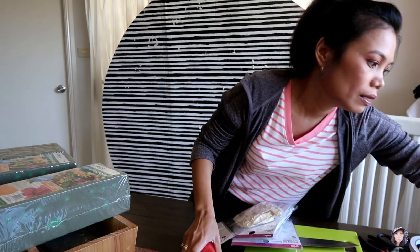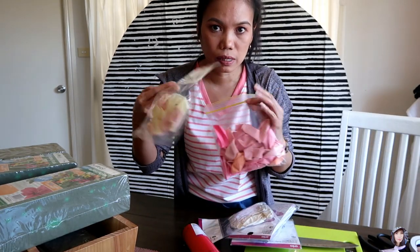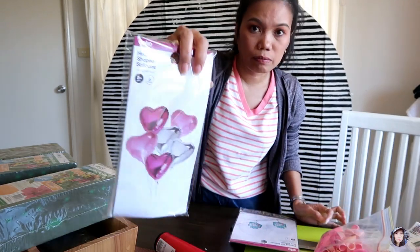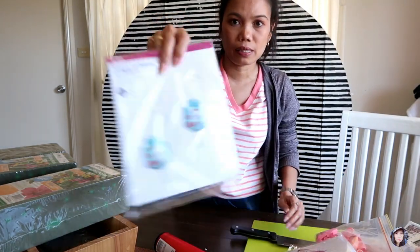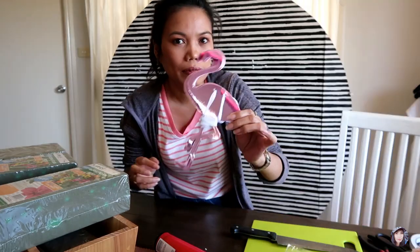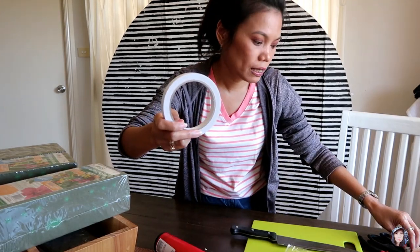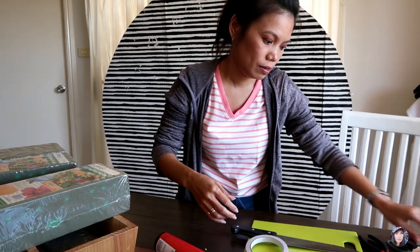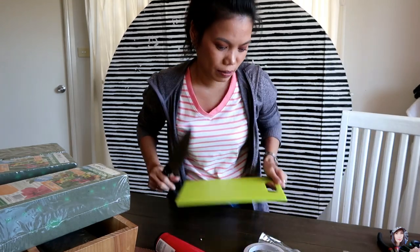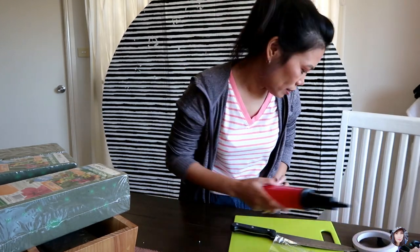I need a balloon pump and also balloons, more white and pink tone shapes. And I have this heart balloon, and this is the happy birthday balloon. So I have this flamingo, we'll put this later. And of course, we need double-sided tape, scissors, cutting tools for the wires, knife, and chopping board. All right guys, now let's get started with this flower vase with balloons.